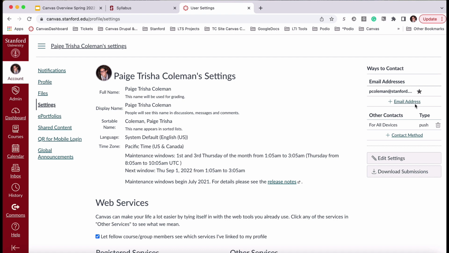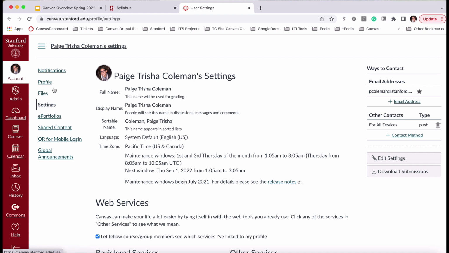For instance, Zoom, or Collaborations, which are linked to your Stanford account for Google Docs. You may add other ways to contact and other email addresses and even devices. However, you can denote the default way to contact by highlighting the star.